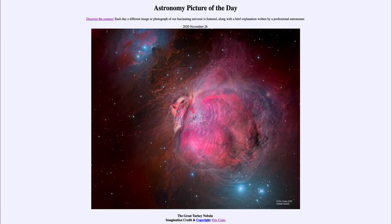Greetings and welcome to the introduction to astronomy. One of the things that I like to do in each of my introductory astronomy classes is to begin the class with the astronomy picture of the day from the NASA website, that is apod.nasa.gov/apod. And today's picture is for November the 26th of 2020.